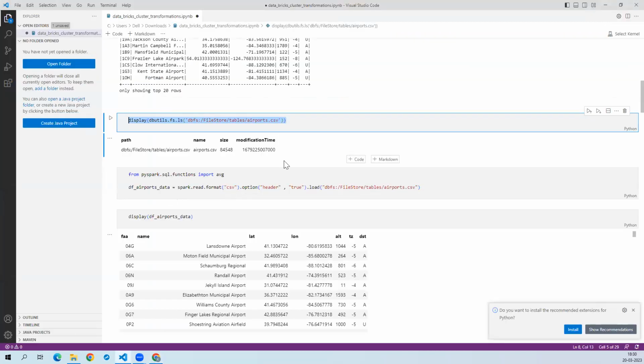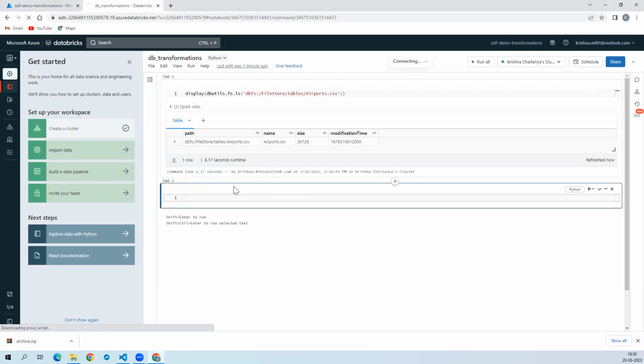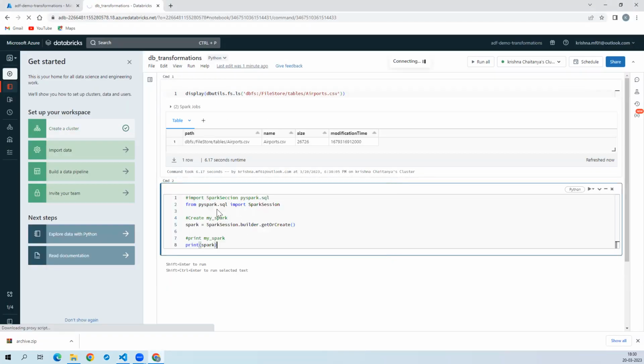If you want to read the CSV file into the application, first you have to create the Spark session, as we saw yesterday also.